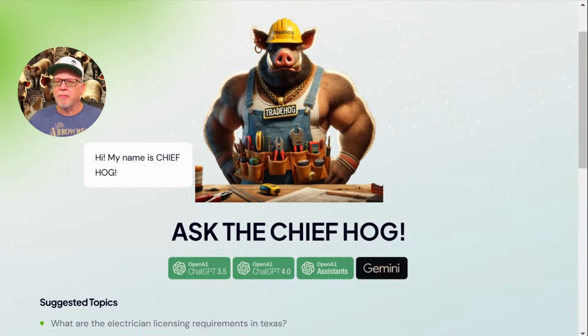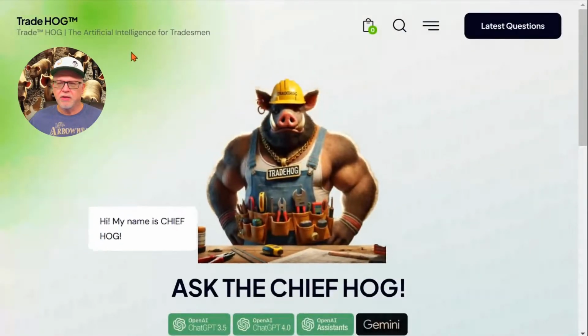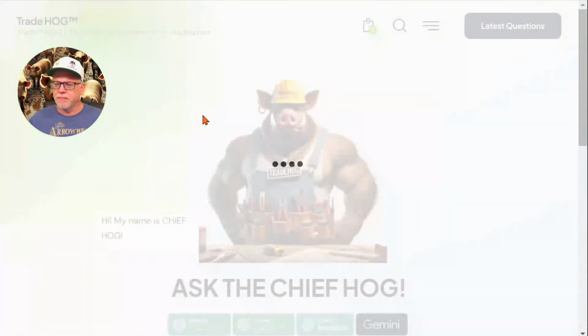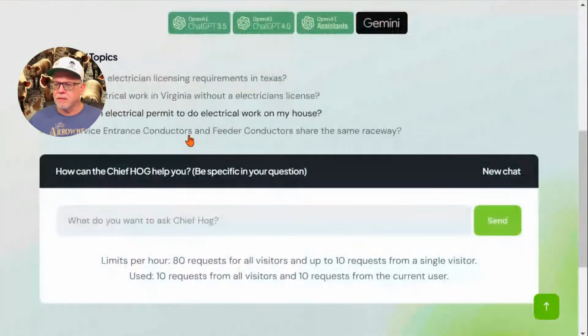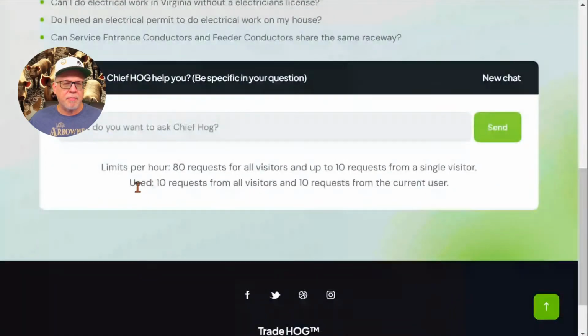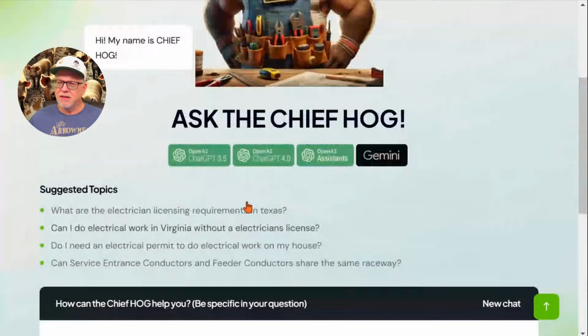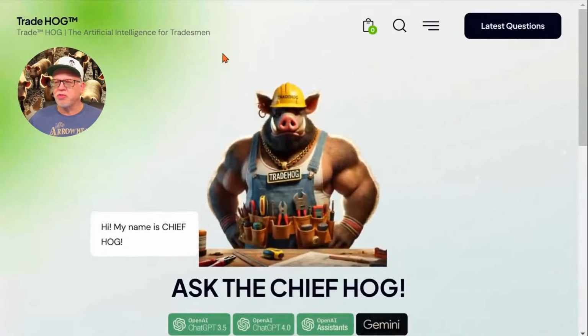So I'm opening a separate browser. Let me try something else here. Let me get the hog in a separate browser. Okay. All right, so I'm going to share this one instead. So I have the hog in a separate browser, right? And you see that it remembers my usage, okay? Remembers the usage that you're in here.